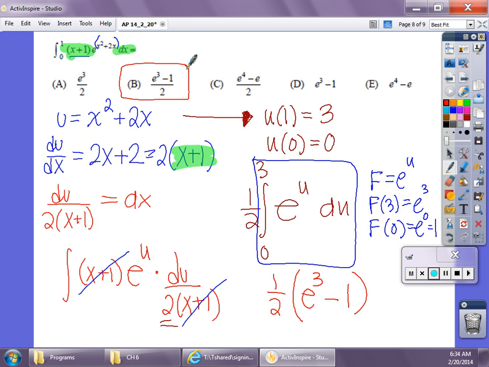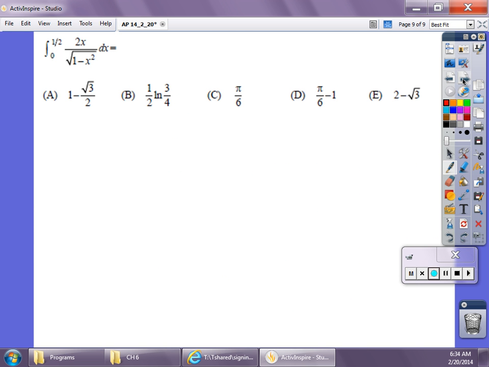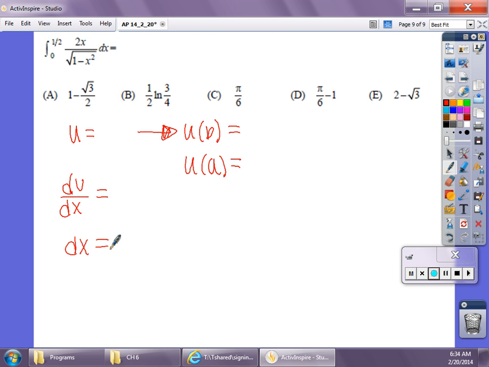Alright, there are one or two more examples in here. You're welcome to play around with them before moving on, but most of these are the same exact process. So to remind you of the process, once you identify your u, you're going to change your limits, whatever the upper limit is and the lower limit. And that's really the only difference. The rest of your steps: find your derivative, solve for dx, change your integration in terms of u's. Okay? So that's the major thing.